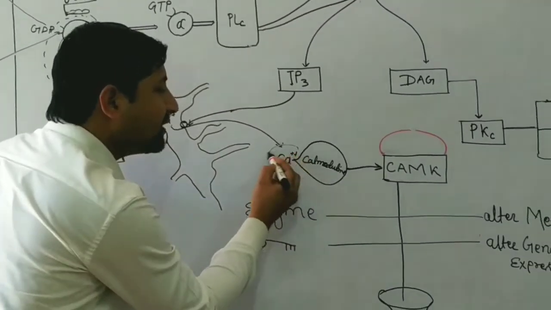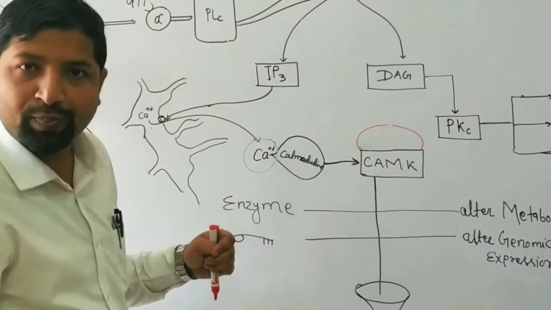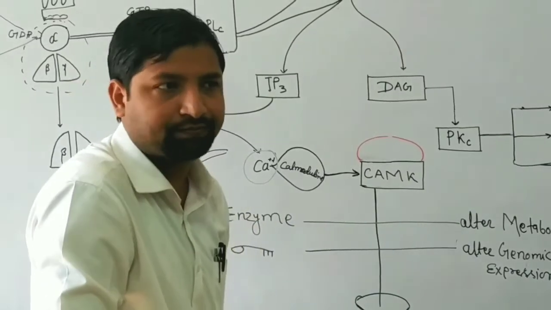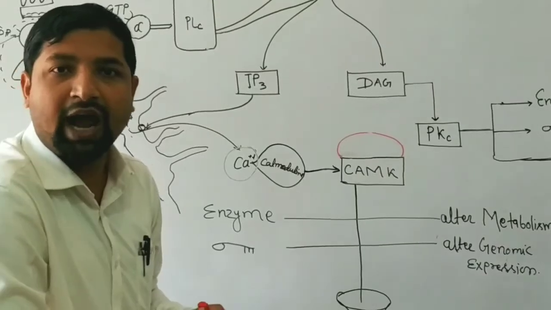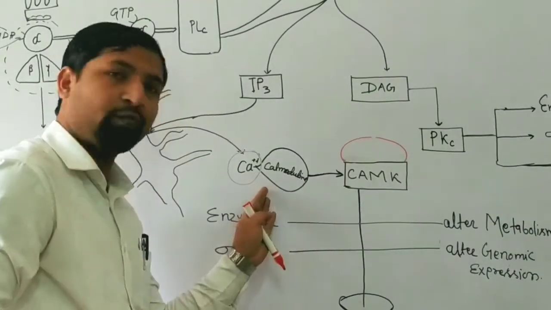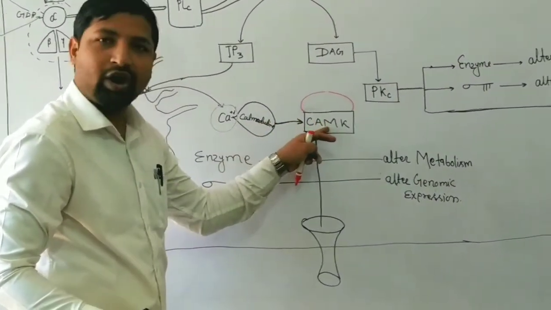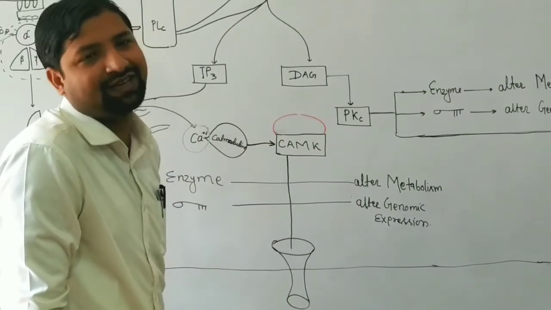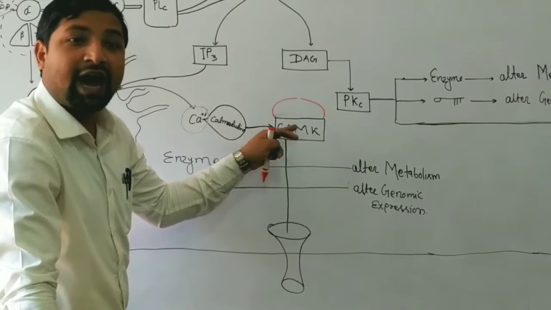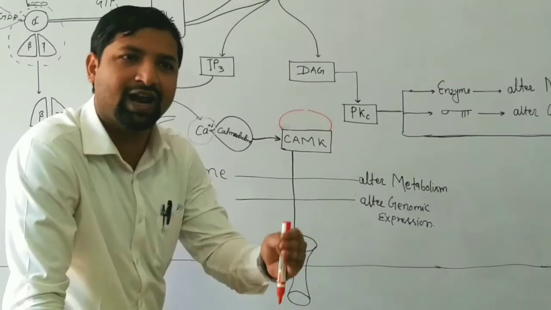Now this calcium, after moving from the sarcoplasmic reticulum to the cytoplasm, will come and bind to a specific type of protein known as calmodulin protein. Now calcium will bind to the calmodulin protein and form a complex. Now the calmodulin complex will act on the calmodulin kinase enzyme, isn't it? So the calmodulin complex will act on the calmodulin kinase enzymes, and what will the kinase do? This is responsible for the phosphorylation.